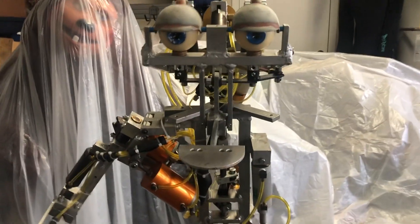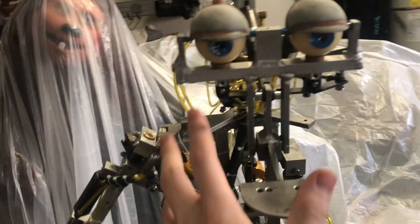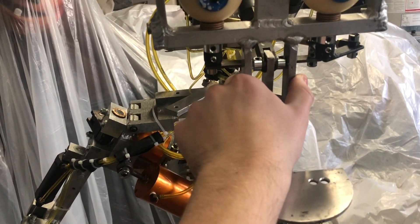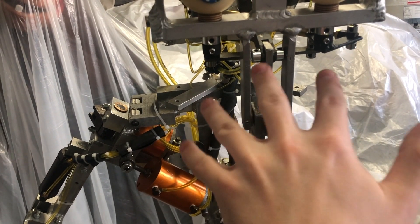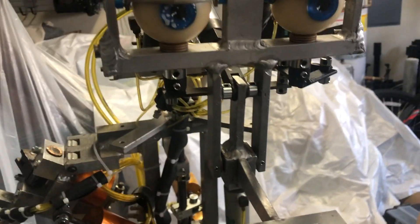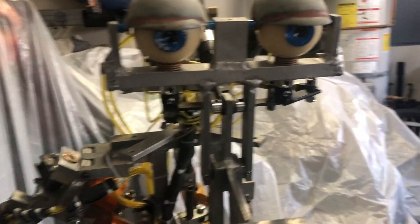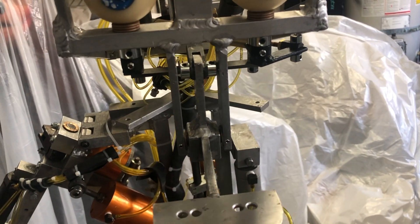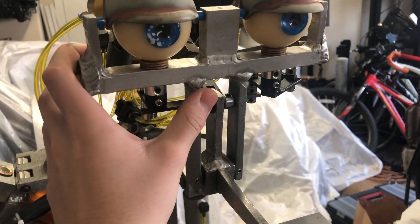Coming around to the front, I didn't really mention his head mech. So I think if you guys remember, these two bars that attach to the mouth lever were broken off. And I thought the head mech might have to be replaced, but luckily it didn't. So I had a friend re-weld those, and he did a great job. So we didn't have to replace his head mech, and I think that's awesome.